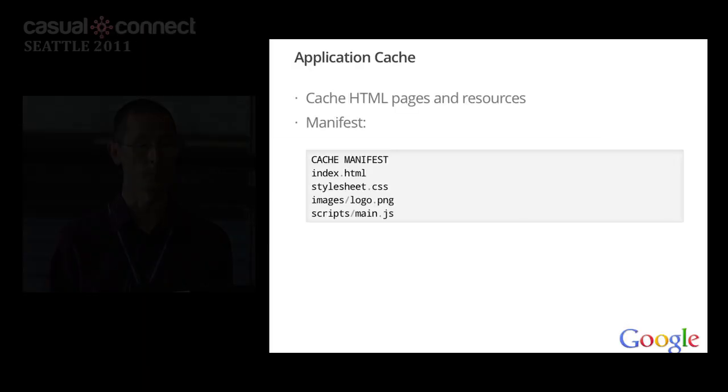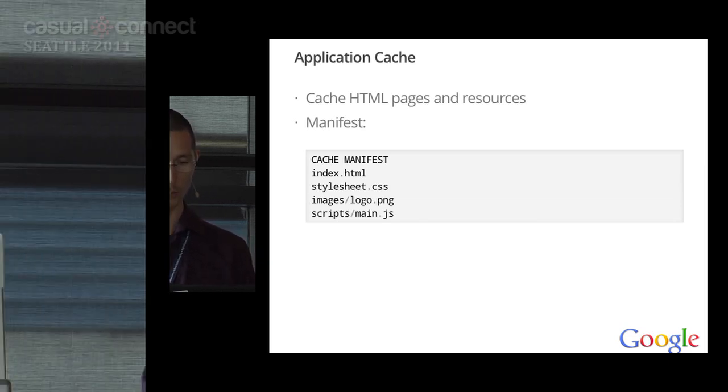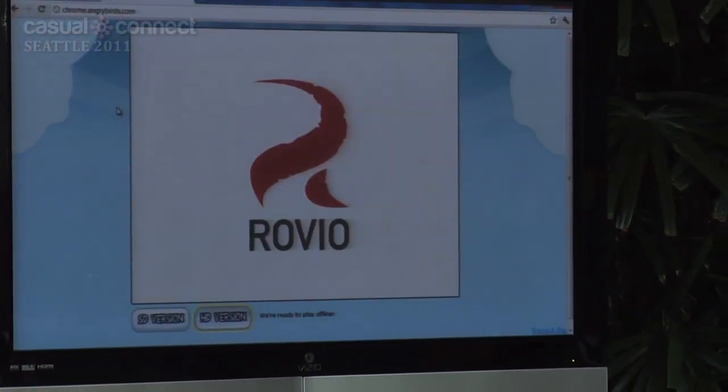I mentioned that Angry Birds is available offline. They did that using the application cache. The application cache is a way for you to communicate with a browser and tell it what resources should remain available even if the browser is offline. So if I am risky here, I can unplug my internet connection and I can pull up a page and try, like, hey Google, uh-oh, I can't connect to the internet. What am I going to do? I can't check my Twitter feed. I know. I'll open up a new tab, and I've got Angry Birds. At least I can kill some time playing Angry Birds.